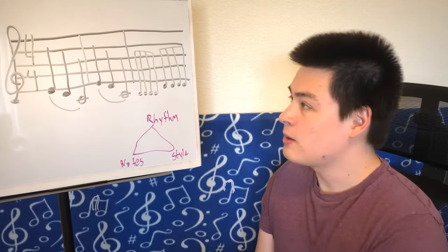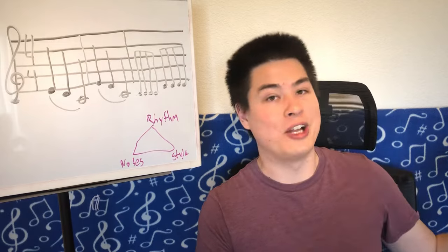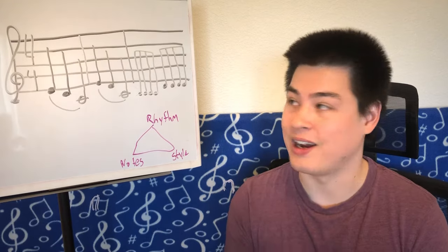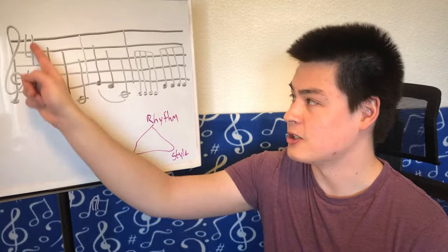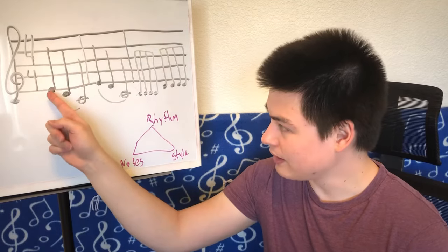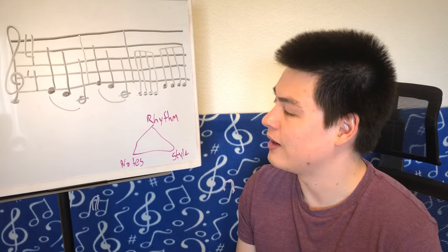So the rhythm is the first most important. It's extremely important. I have a whole playlist of videos talking about how to count rhythms and how to make sure your rhythms are good. So let's start there. The first thing to look at for rhythms is actually your time signature. So this is 4-4, meaning that there's 4 quarter notes per measure. These are quarter notes, and then there's some other notes that we'll talk about in a moment.